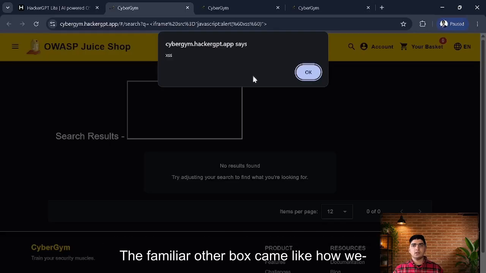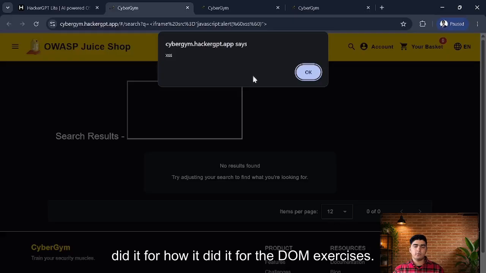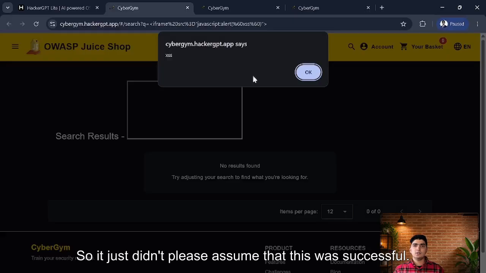The familiar alert box came, like how we did it for the DOM XSS attack, right? So it just didn't assume that this was successful.